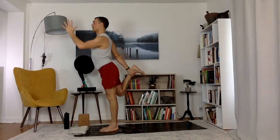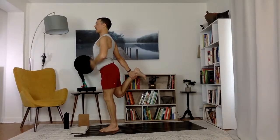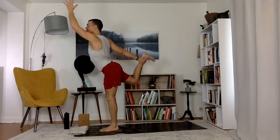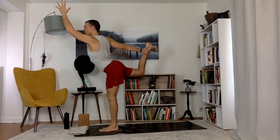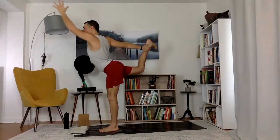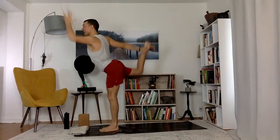You might be way back here. This is perfectly fine. Like, this can be dancer's pose. Just trying to play with balance. Don't lock it at the bottom knee. Kick back. Go as high as you can. Three more breaths in and out. Left shoulder back, right hip bone forward, square to the front of your mat. Take a big breath, kick and lift, and release.